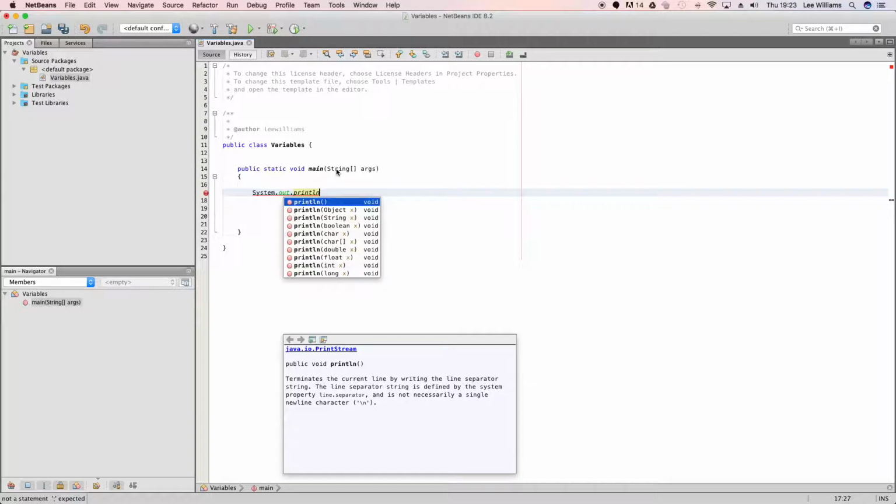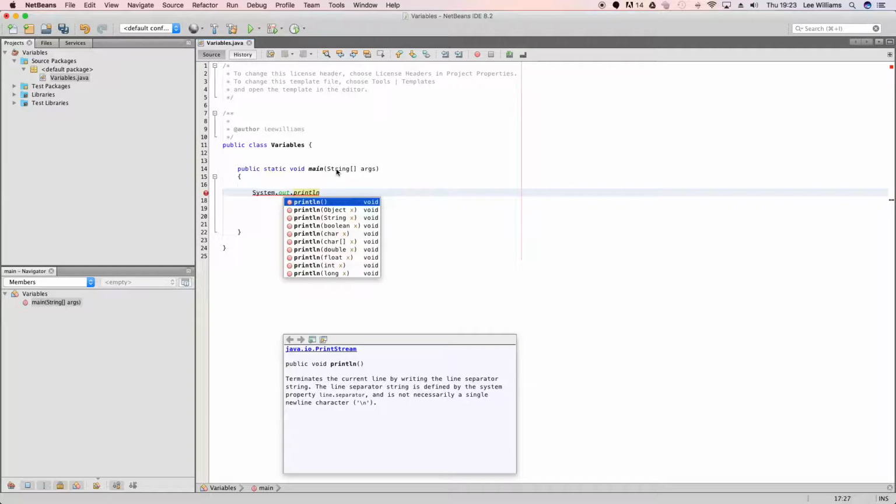Now, println, as you can see, has a few different ways of being called. These are all the different ways that you can call a println method. Now, these are called method signatures. These are how these methods are defined. These are all different methods.